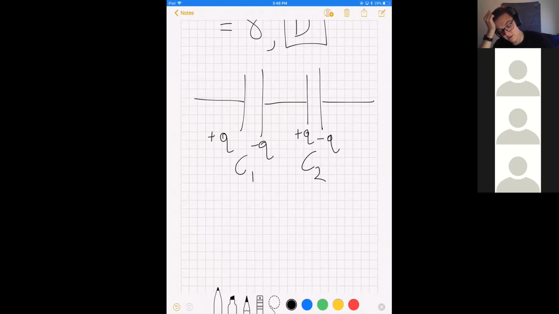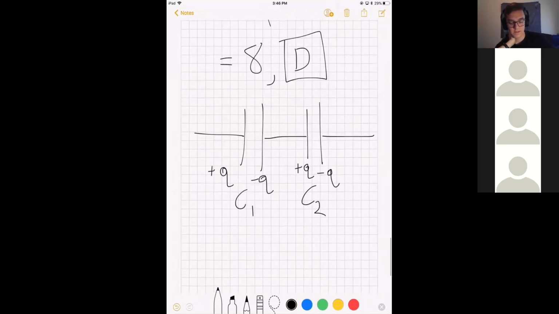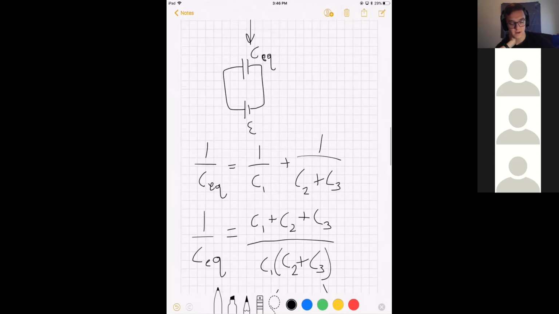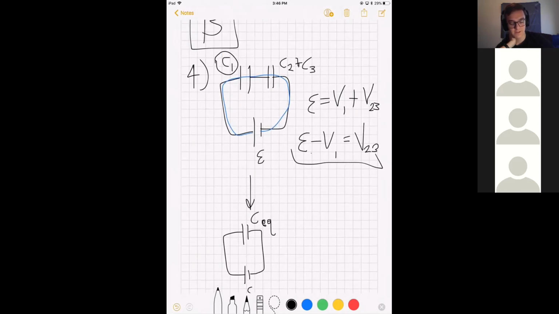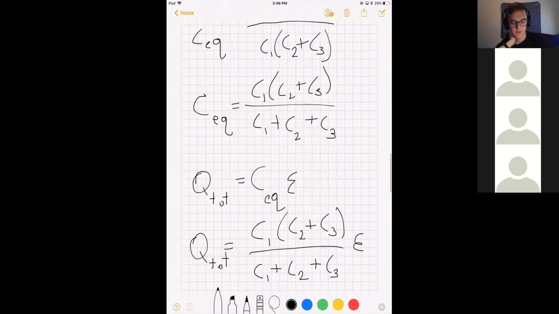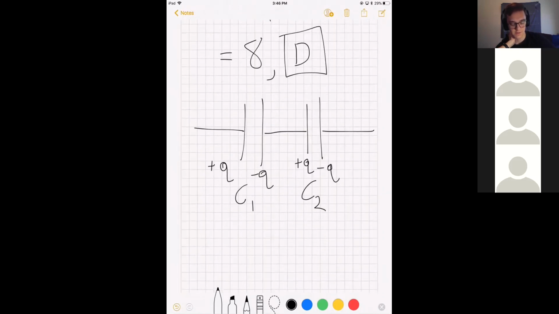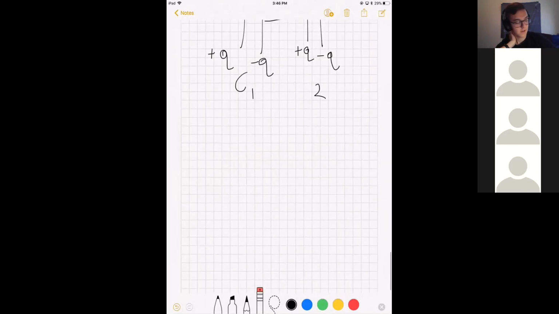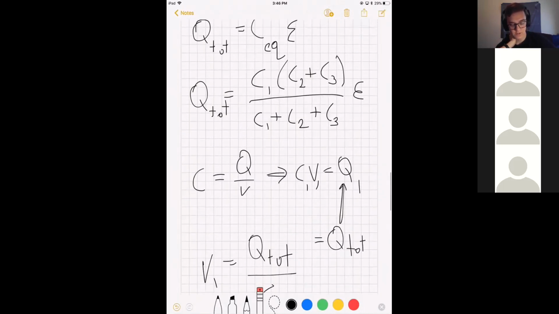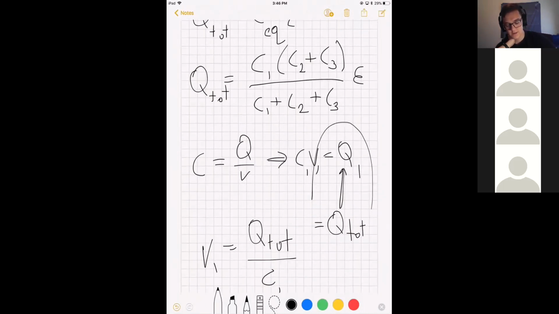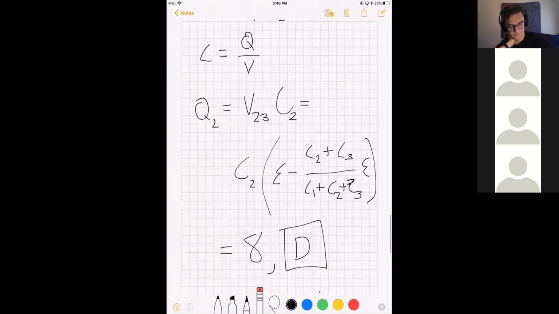If I have 2 capacitors that are in series like this, then the amount of charge on one plate is what Q is referring to. So this is exactly the same situation as we had up top here with the blue line, right? We said C1 is equal to Q total. Well, Q total is the maximum amount of charge you're ever going to have, and that's the idea here. So hopefully this drawing makes a bit more sense on why we're allowed to say Q1 is equal to Q total. This step right here is what messed with me, which is why I kind of dropped the ball.